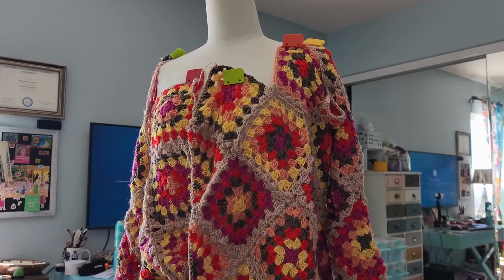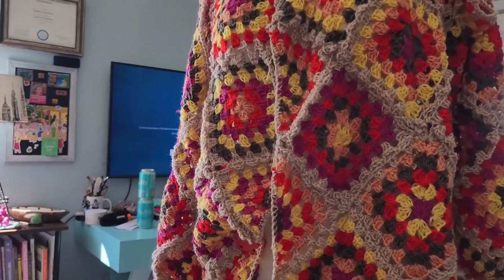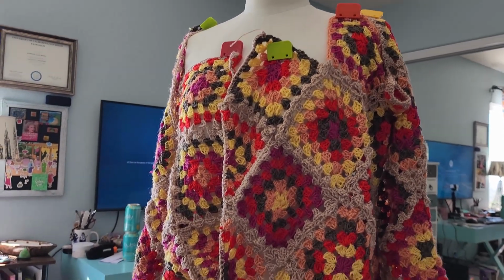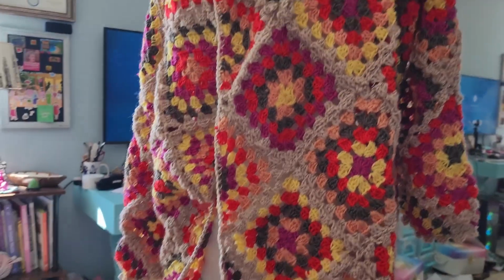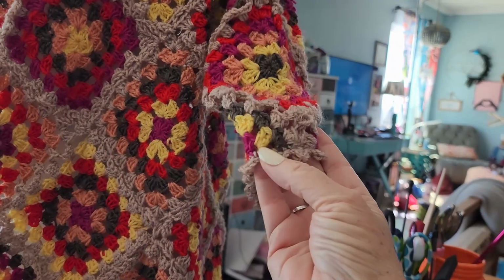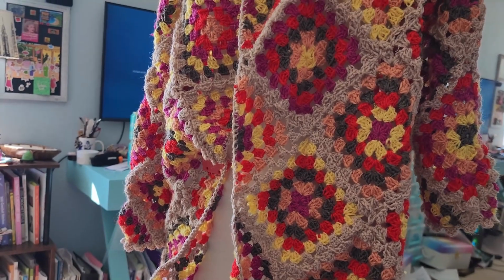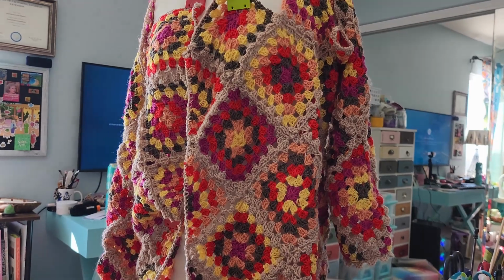Anyways, so I'm doing my granny square cardigan. Let me show you what it looks like. Okay, so this is it. And I've attached it to my tailor's dummy, as my husband calls it. And I'm just trying to figure out where these sleeves are supposed to go and then what I need to add to it extra. I really like the way it's coming out. It's a long process, let me tell you. And so I've added the border, and now I'm going to do a peacoat stitch very similar to what I did down over here. And then when that's all done, I'm going to go ahead and block it and press it, and it should be done pretty soon. But I really am liking all of the colors.